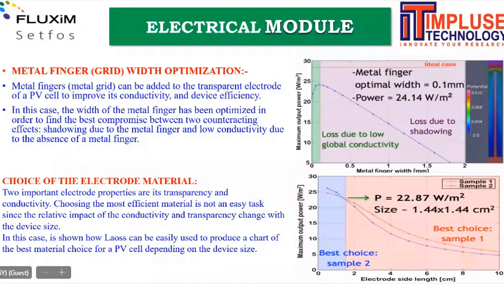And accordingly, there are two samples taken: sample 1, the red graph, and sample 2, the blue graph. The side length of the electrode is taken in centimeters: 0, 2, 4, 6, 8 or 10 centimeters. And the maximum output power can be calculated. Accordingly, you can judge how much reduction in the losses has happened.